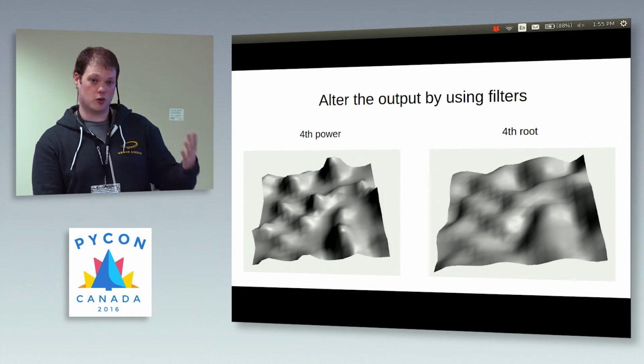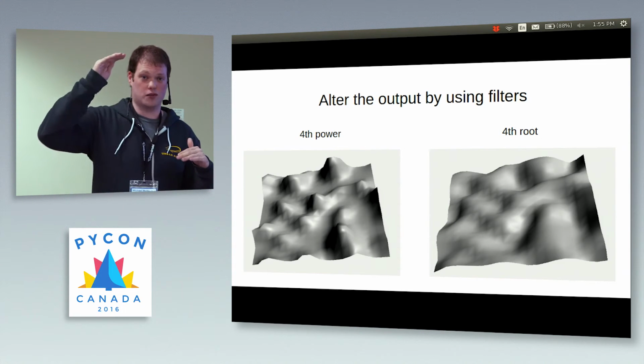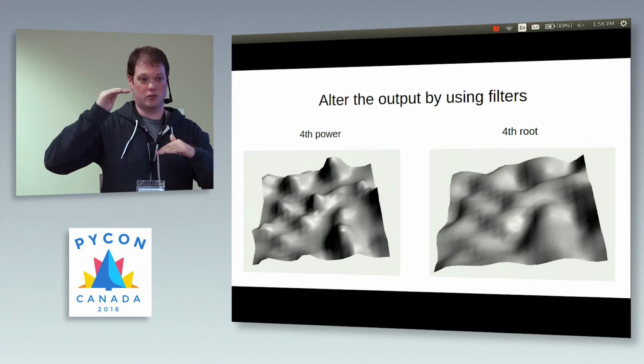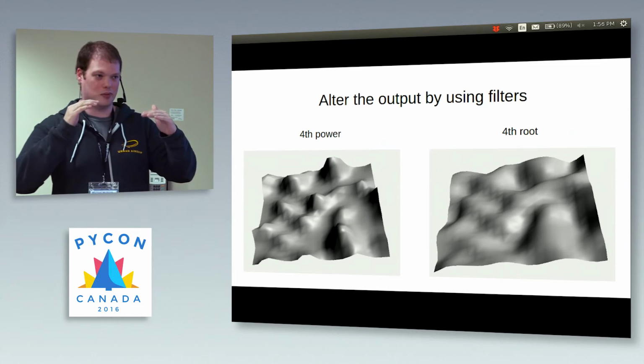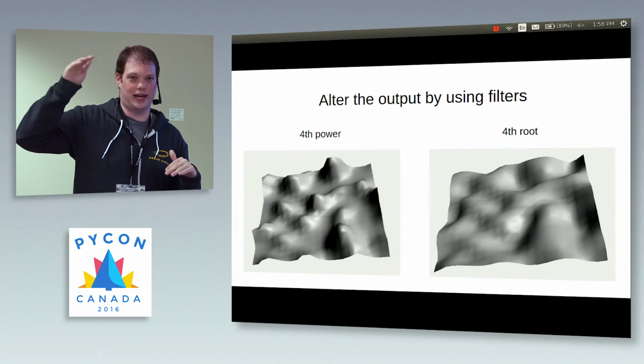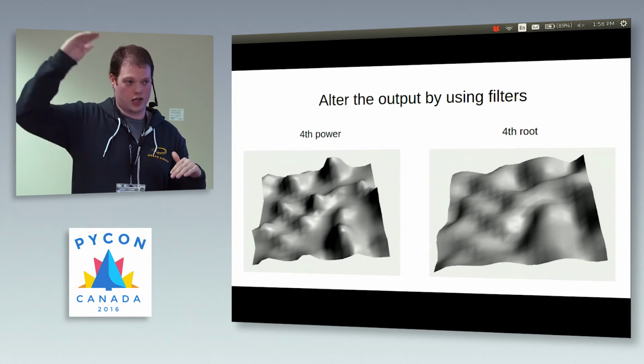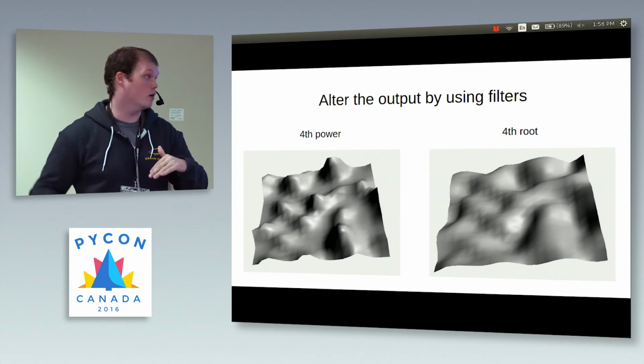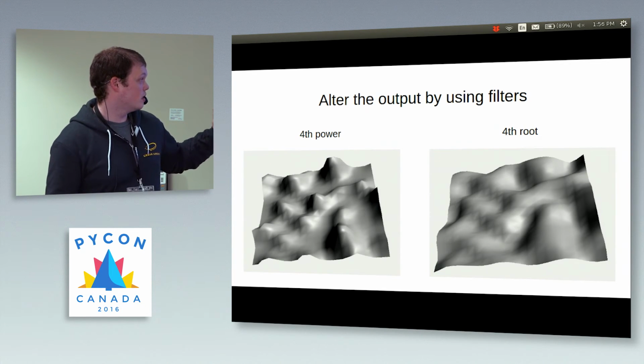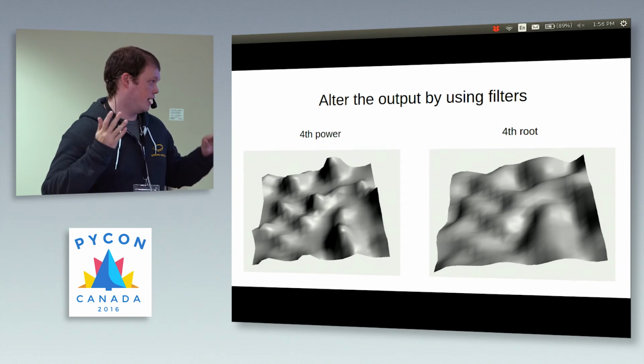So when you square it, what'll happen is the high points will move down a lot slower than the low points, because if you have 0.5 times 0.5, it goes down to a quarter, but 0.99 times 0.99 is like 0.98. So the high points move down a lot slower than the low points. As you can see, in these ridges there are a lot more high points and low points.